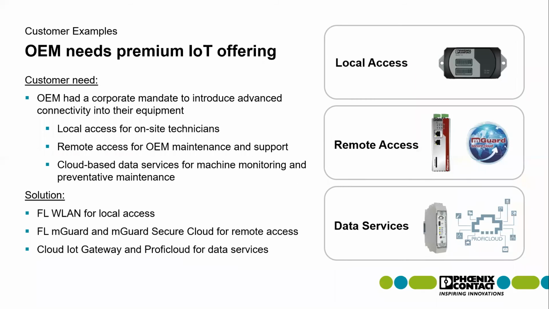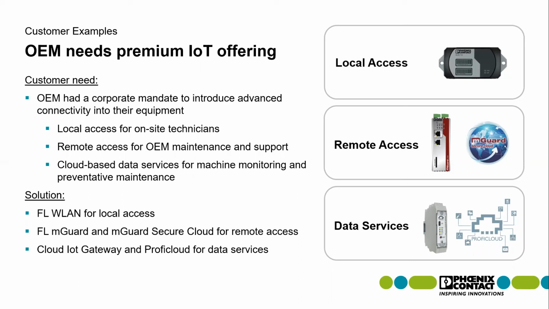And then finally, the last application I'd like to talk about is an OEM who needed a premium IoT offering. They had a corporate mandate from their executive team that said, we need to differentiate our machine in the marketplace, and we think the way to do this is through IoT. The corporate management team didn't really know what that meant, but that's what they wanted the managers and the control engineers to figure out.